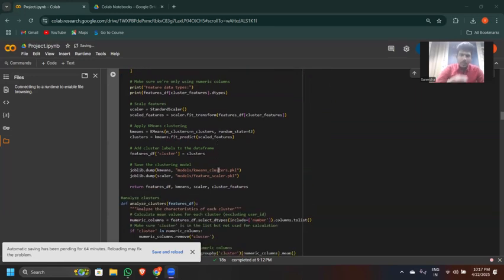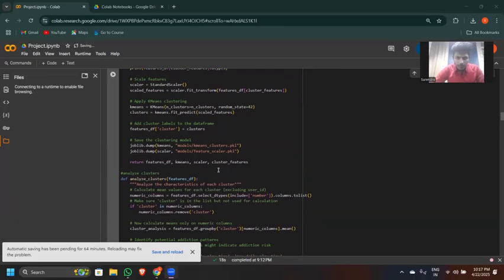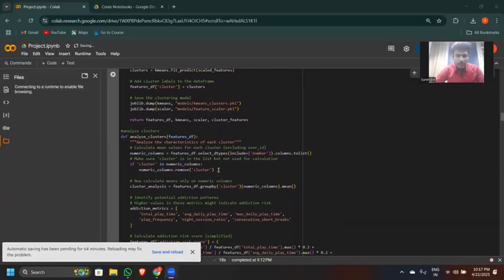Model selection and training: a random forest classifier is trained, which is ideal due to its robustness and interpretability.